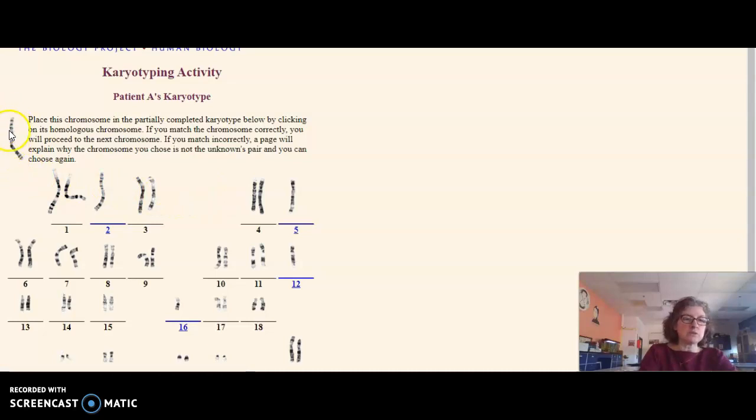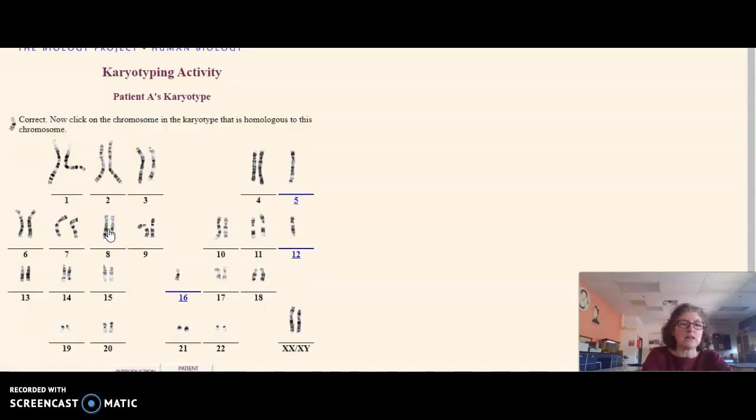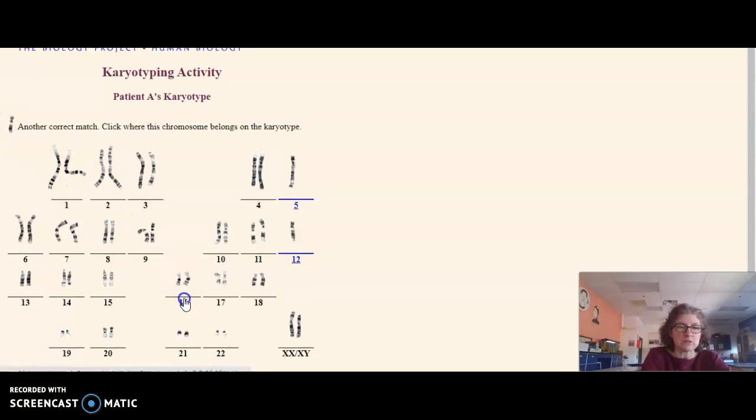For example, they give you a chromosome here and ask you to match where it's supposed to go. If you see these bright blue things, anything bright blue is showing one of the chromosomes that's missing a pair. This big chromosome here is this chromosome's homologous partner, so I'm going to click on the two, and yes, that one belonged there. Then they give you this little one, and that looks like it might go with 16, so yes, that was 16's homologous pair.